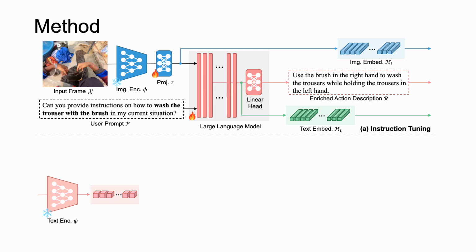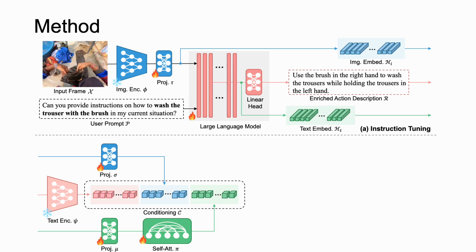For image generation, we first embed the enriched action description with a widely used pre-trained CLIP text encoder. Also, the image embedding from the VLLM is projected to the diffusion model feature space by a linear layer. And likewise, the VLLM text embeddings are also projected by another linear layer. However, these text tokens are generated auto-regressively by the LLM decoder, so each token only conditions on the context before it. We thus use two self-attention layers to learn the holistic semantic features.